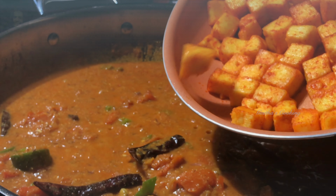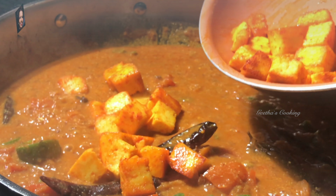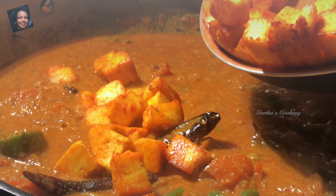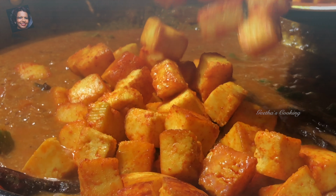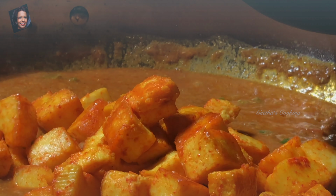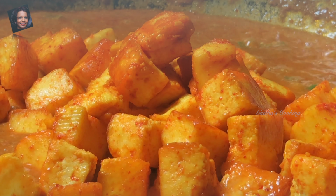I'm going to bring my paneer in now. It's nicely soaked in all my ghee. That's why I kept it in that pan alone separately, because I want to make sure that all that oil and the ghee is soaked really well and absorbed. You can tell everything is absorbed nicely.